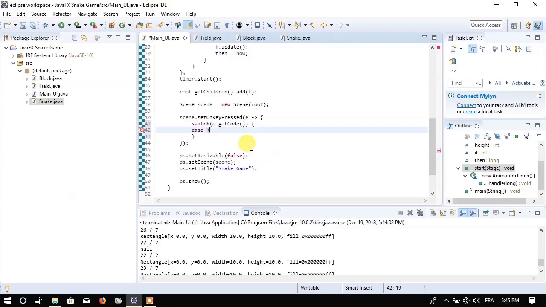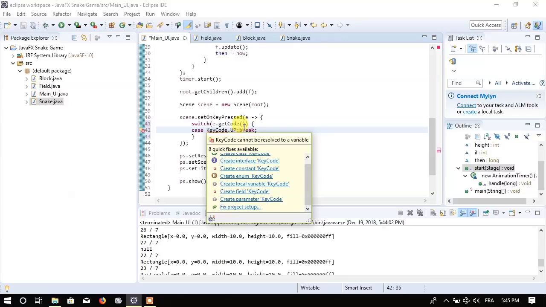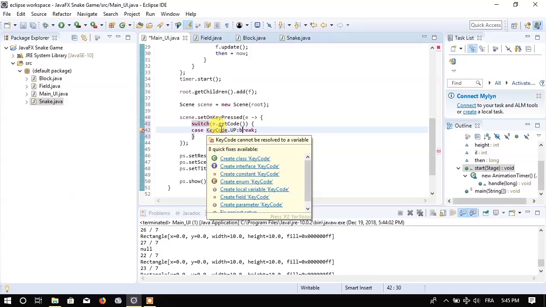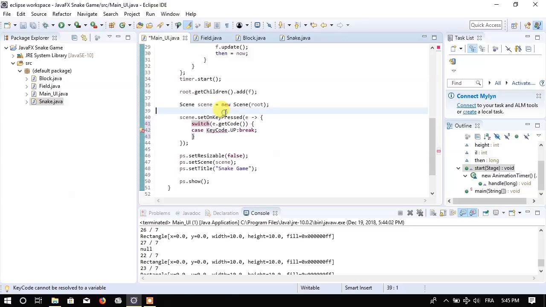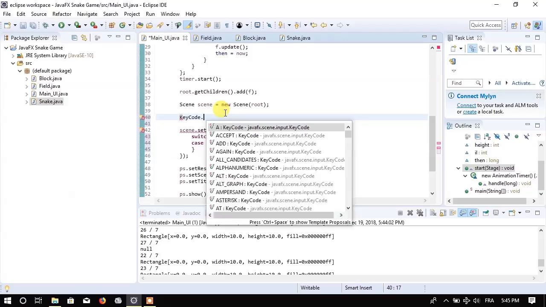Why is this not working? Key code dot up, break. This should work. I don't know what's wrong with this. Key code.